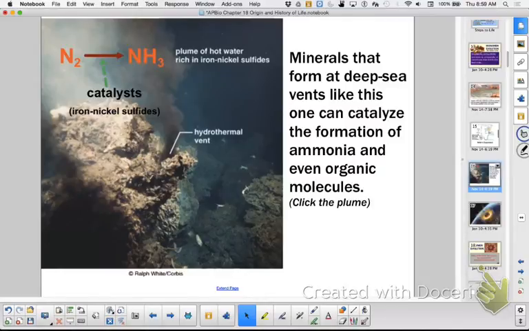So we need things to act as catalysts, which they currently do. Metals can act as catalysts to convert nitrogen outgassing from a hydrothermal vent into ammonia. And then you can use that because we need nitrogen. Think of all the places we need nitrogen. All of our amino acids need a source of nitrogen in order to build them. So this is where it could have come from. Okay? So this is also relating to another, okay, go to B.